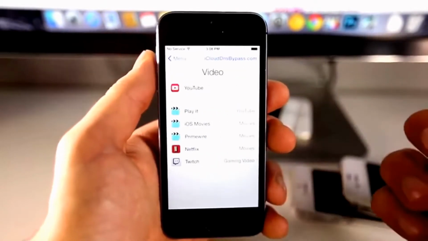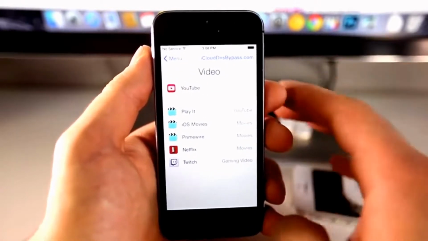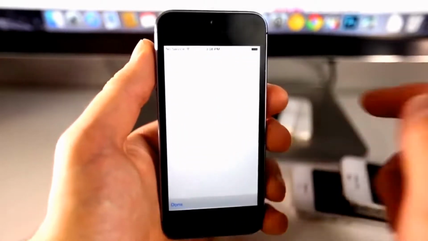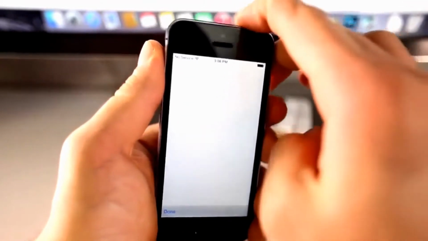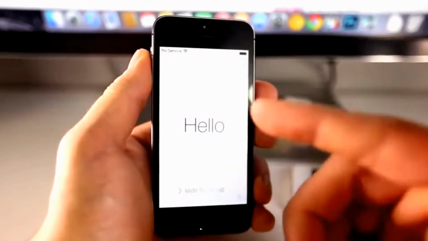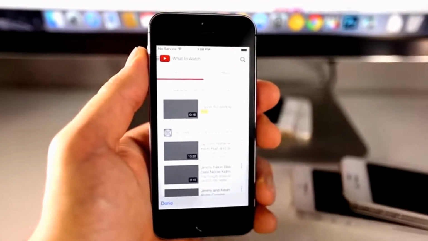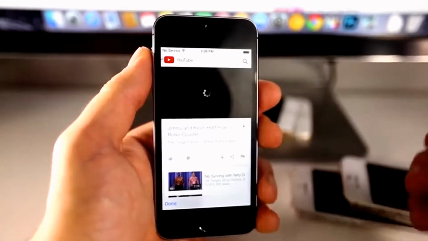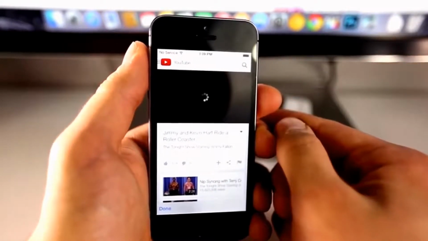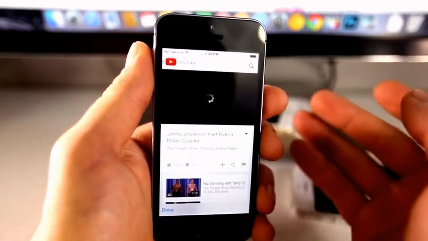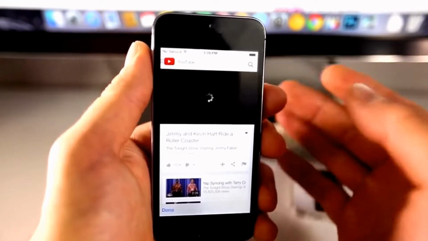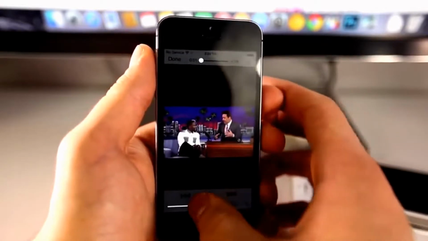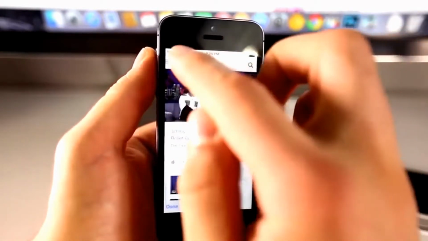You can watch videos on your activation lock device. Now this isn't the complete bypass, this is just a part of it, but I do want to show this to you guys. So for example, here's YouTube. And yes, when I do lock my device, this is activation locked. It isn't even inside, but here I am watching YouTube videos on it. The audio works, everything does work, no problems here. And because you are loading this through someone else's server, it might take a little more than you're used to, but it still does load and it does work perfectly. All right, so I have that working right there.